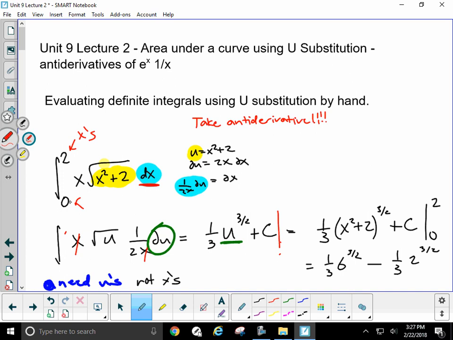Yep. So if I have an x of 0, what's that equivalent to in terms of a u? 2. If I have an x of 2, what's equivalent to that in terms of a u? 6, right? Now, how did I get that? Because I have this right here. This is the relationship between the x-axis and the u-axis for this problem. So whatever you set u equal to, you can plug the x's into that, and you will get u's. This answer is still correct, but I'll show you another way to get the same answer.